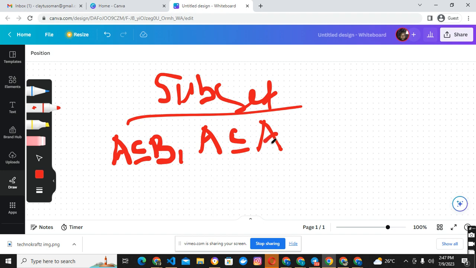A set is a subset of itself. And of course, an empty set is also a subset of a set. You understand? An empty set is also a subset of a set.